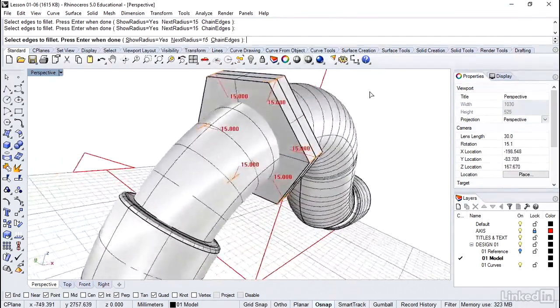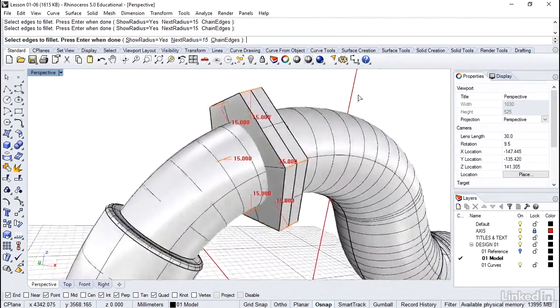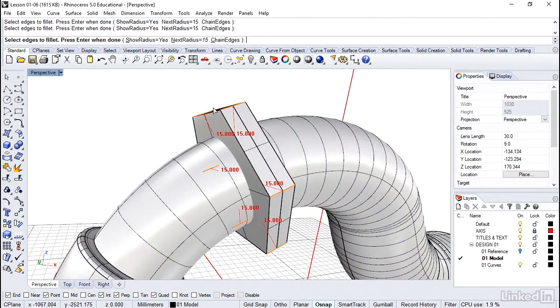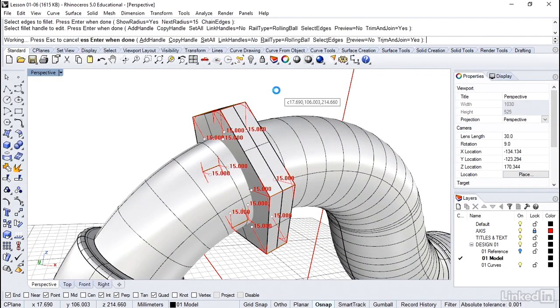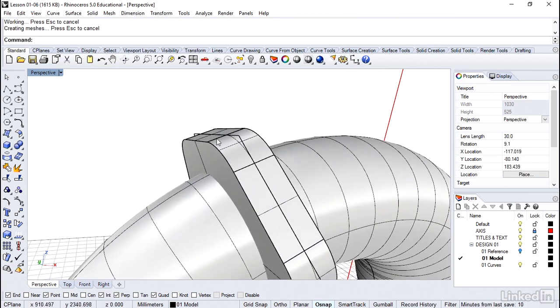Now I'm in perspective viewport, you might have noticed, and I do that just to do all these double checks, making sure everything looks right, but also I've picked correctly. So I'm going to right-click to accept. And there you go. So that's a much larger radius. I would probably come back one more time and put a smaller fillet along this edge. Something along the order of 2 or 3 would work perfectly. Just make sure it's below 15.